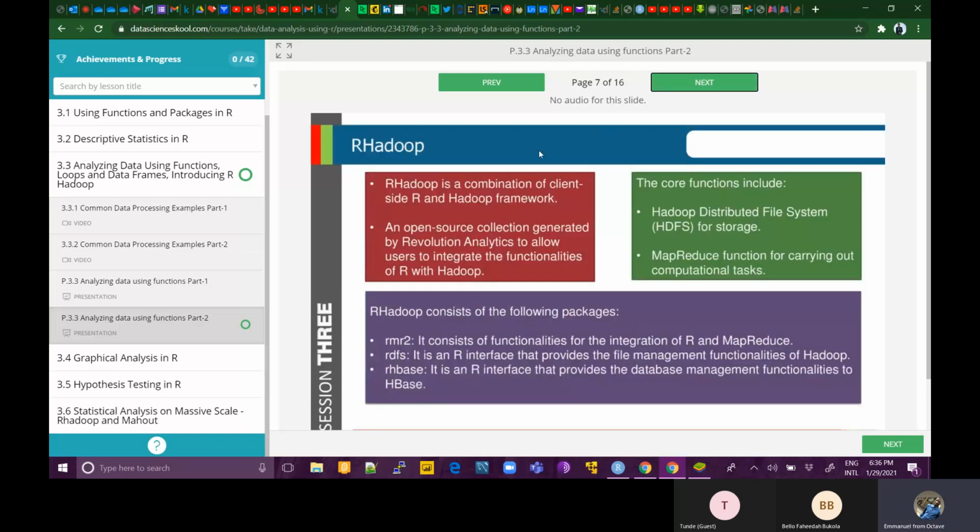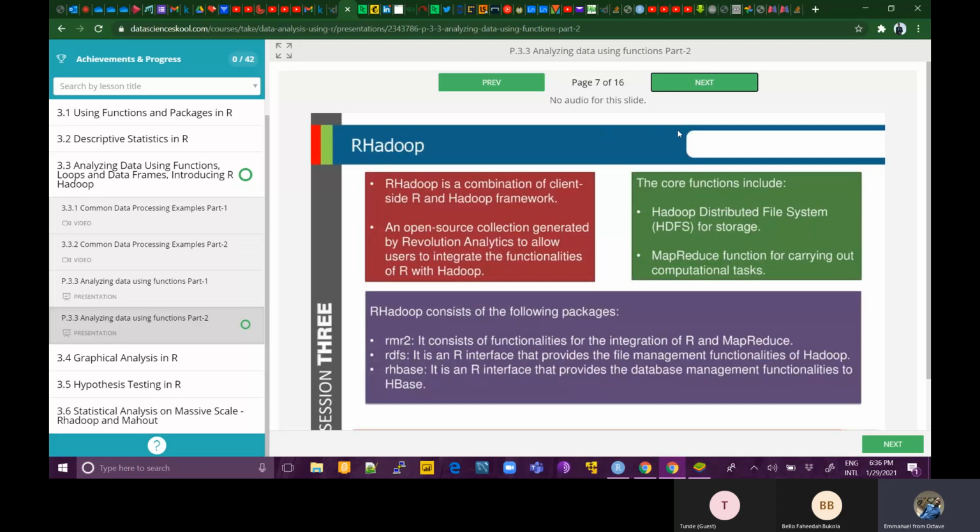I'm talking about R Hadoop, which is a combination of client-side R and the Hadoop framework. This enables the integration of R and Hadoop together to leverage R on Hadoop, and that gives us scalability, because normally R works in memory to access data.